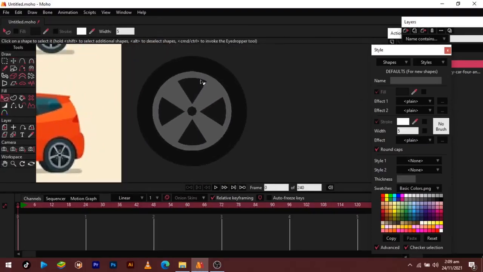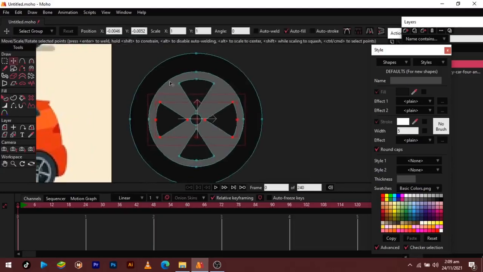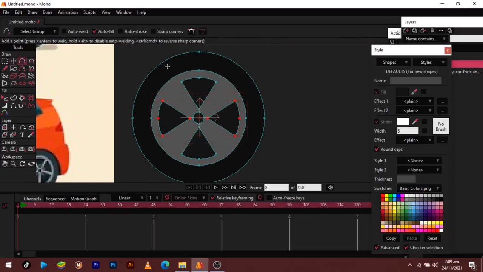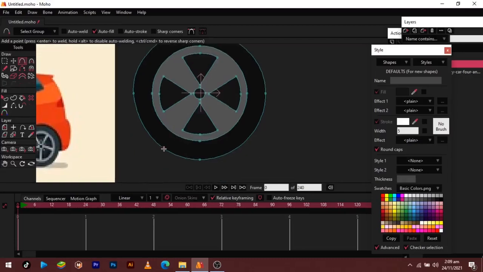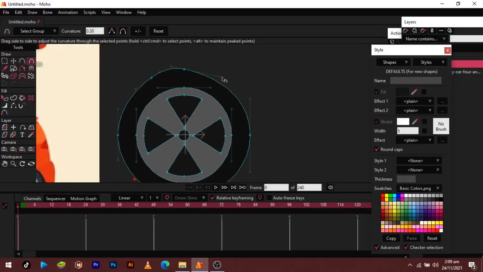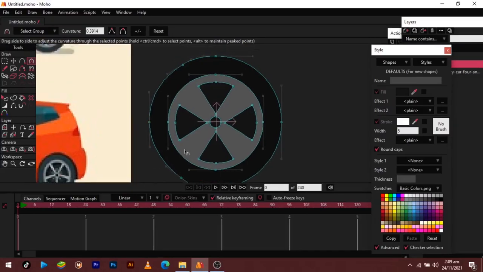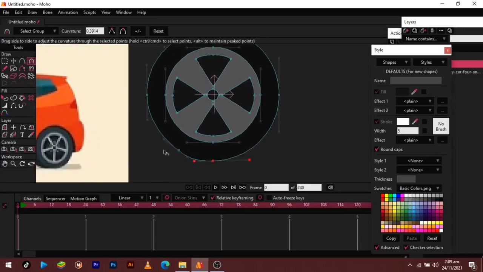Alright, so the next thing I'm going to do is add a few points. I'm going to add a point here. I'm going to add a point here. Okay, so right now I'm going to rearrange these curved points so they are straight.